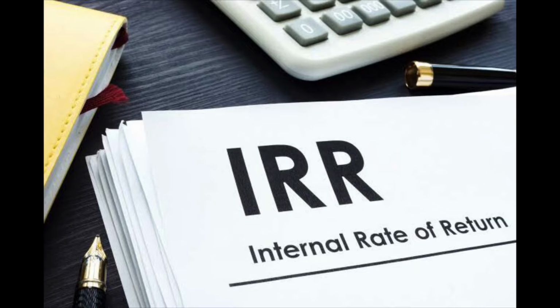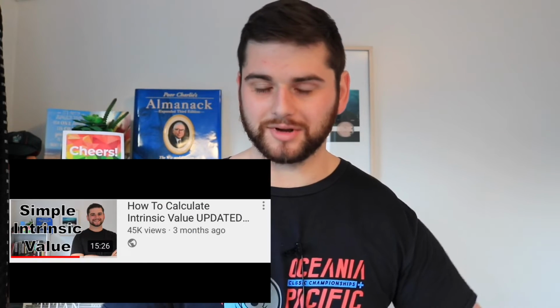Well, luckily there is a way we can do that, and it's something called an internal rate of return, or an IRR. It basically says if we lay out cash today to purchase a particular business or a particular stock, what sort of return are we likely to make based on the cash flows of that business? So today I'm going to take you through how I calculate those internal rates of return. I recommend, if you haven't seen it already, to go and check out my intrinsic value updated video, because that will cover a lot of the terms and initial numbers that I'm putting into the spreadsheet that I'm about to show you. But without further ado, let's get straight into it, and I hope you enjoy.